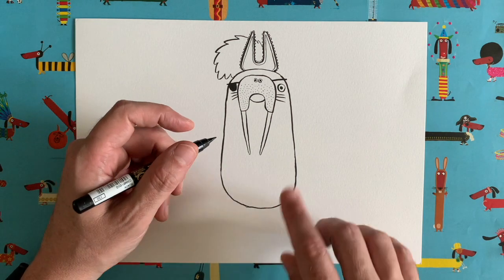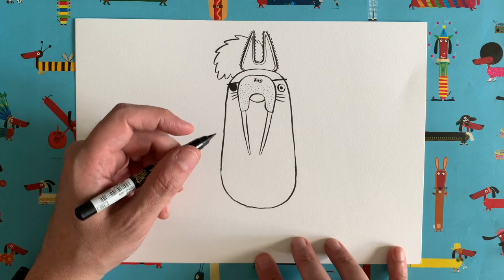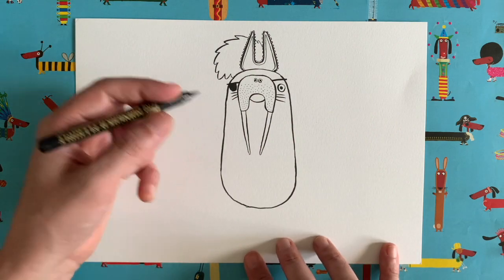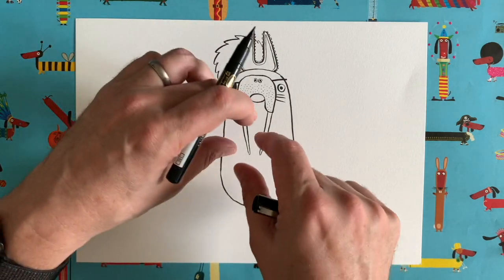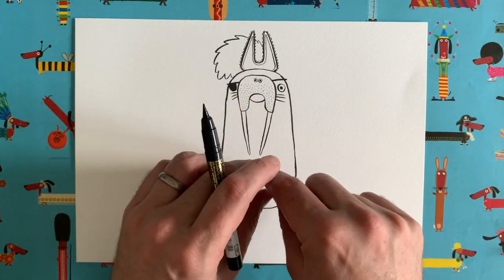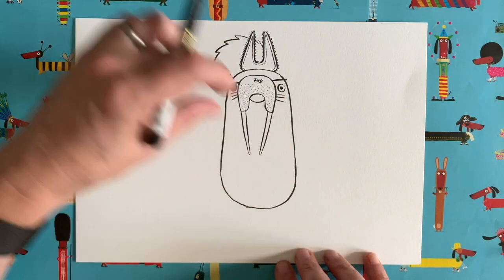Okay, so now we need to draw his jacket and that kind of thing. But before we actually get onto the jacket, we are going to draw pirates' belts. They often wore these belts, but they didn't wear them across the waist. They went over one shoulder.